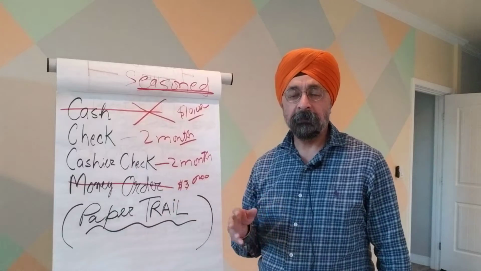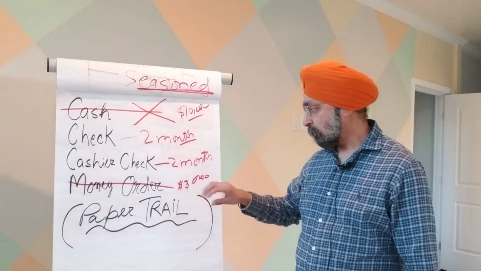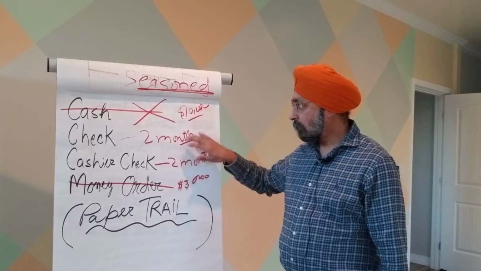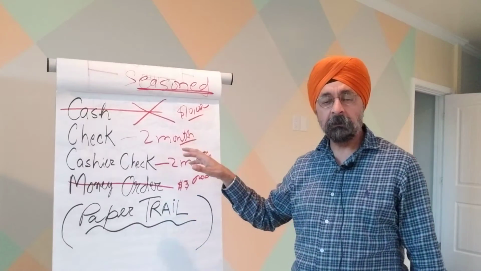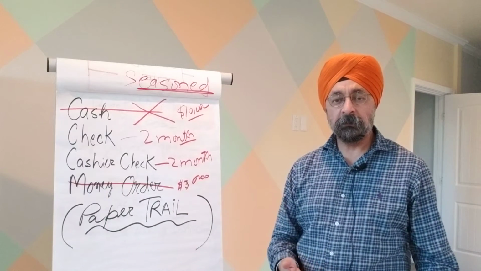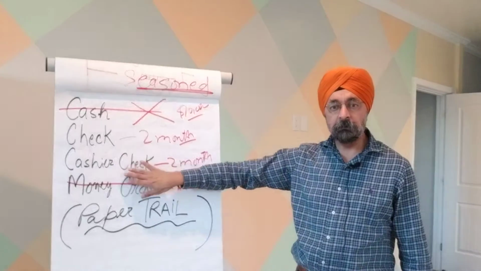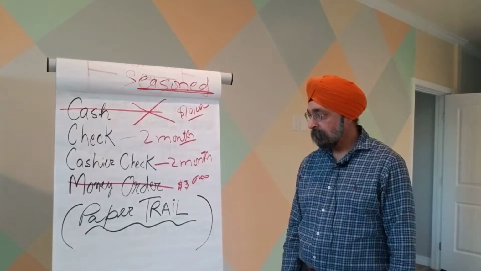In our example, the guy wasn't prepared. He didn't have the money in the bank, and that's what happened. But let's say you have the money sitting there, say 10,000, and you need a cashier's check for 3,000. With the money sitting there, that's perfectly fine. You can use a check or a cashier's check.